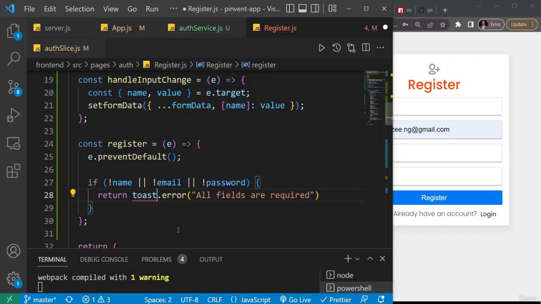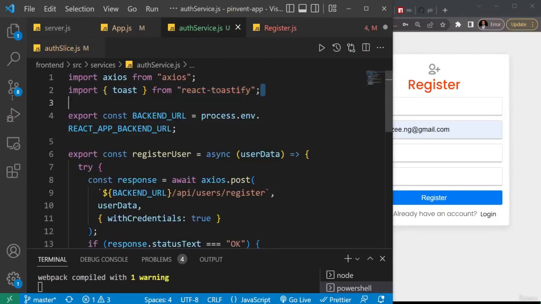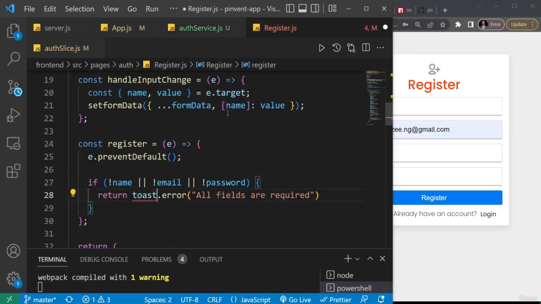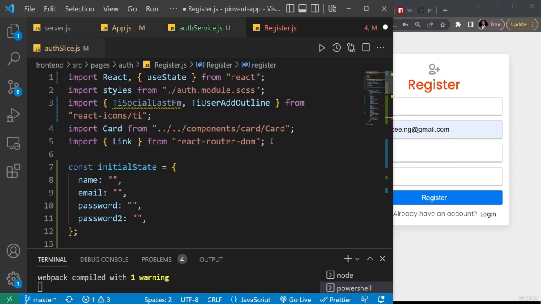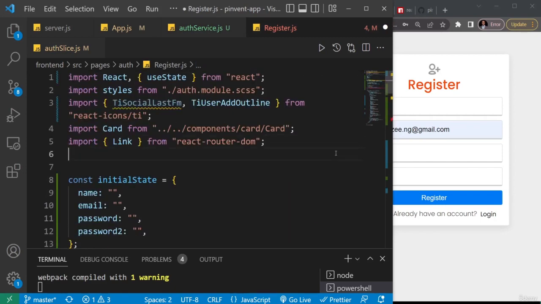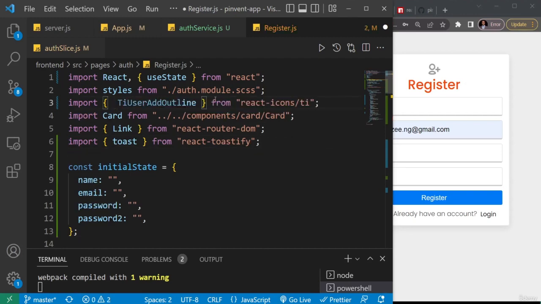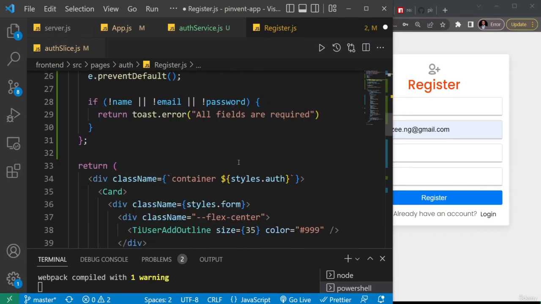All right, so now I need to import toast into this part of our app too, and I don't know why it's not auto importing. I'm actually tired of Visual Studio Code at this point. So let me just grab the import statement here. This is it. I'll copy that and then slot that inside my register at the top. Control V, and I think I even imported something that I'm not using, so I think that was a mistake. Yeah, so let's come down here and continue.